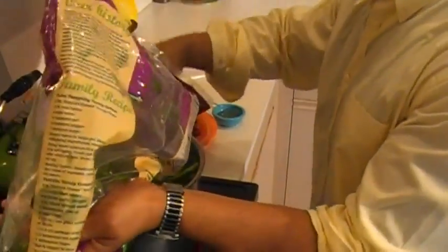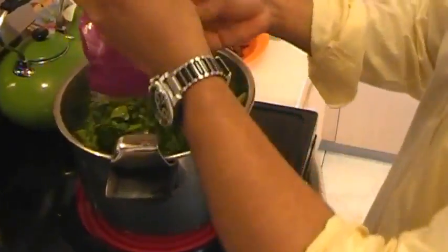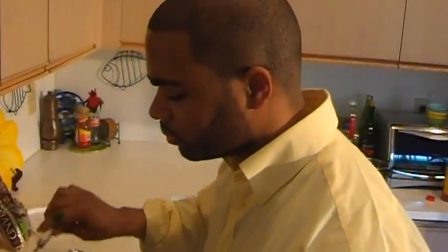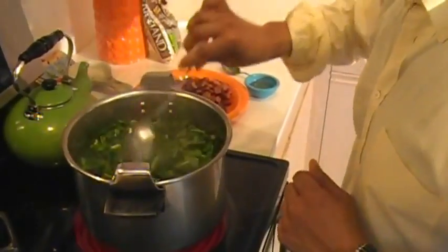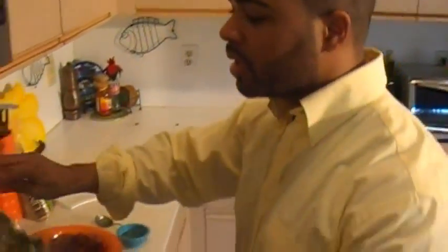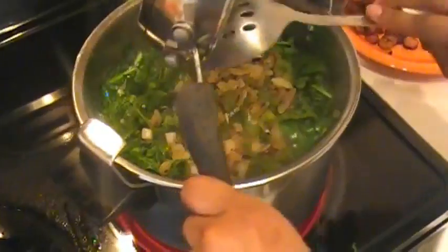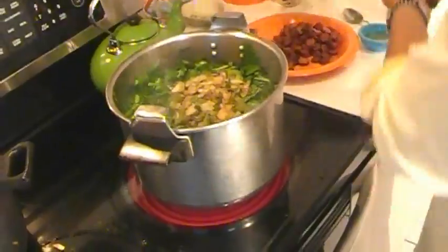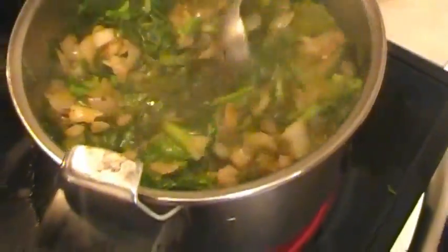Now I'm adding the last of our turnip greens. This is going to be so absolutely amazing. I can't wait to eat these collard greens with some fried chicken and some Louisiana style red beans and rice. Now I'm going to add our sautéed vegetables with our seasoning bacon essence oil, and it's going to make these greens sing. Stir it in — let them all cook down together and get magical.